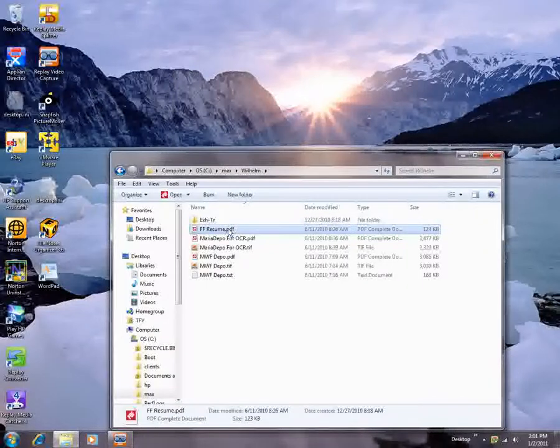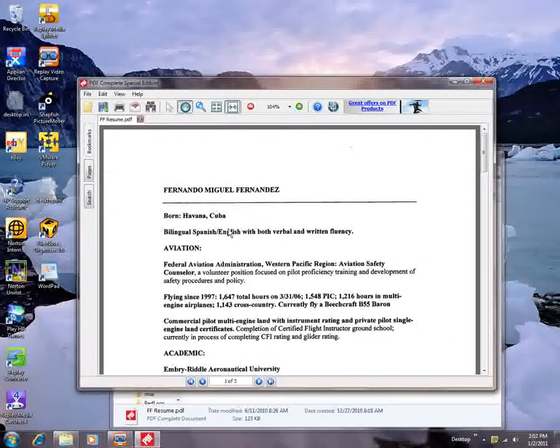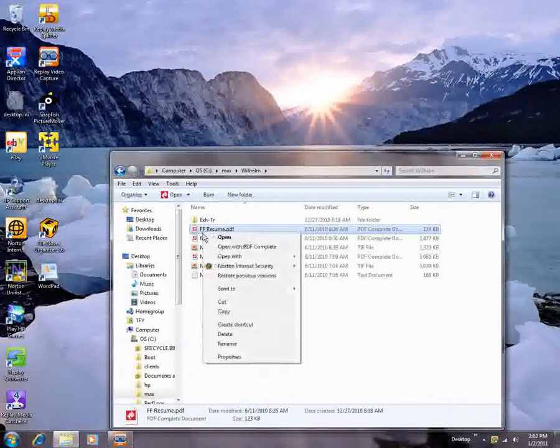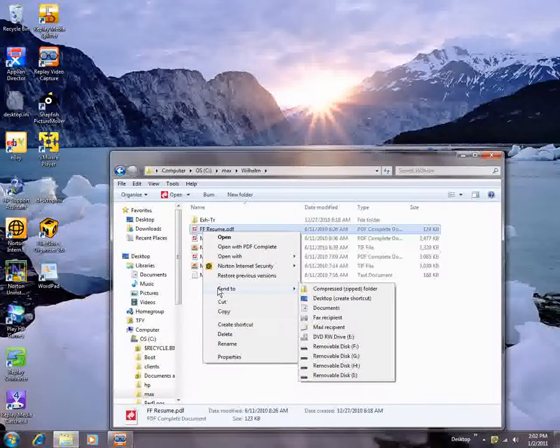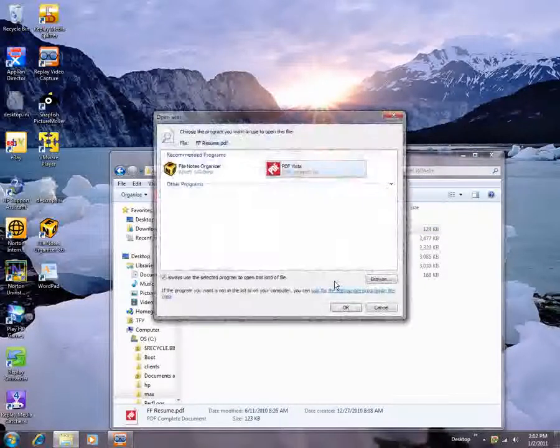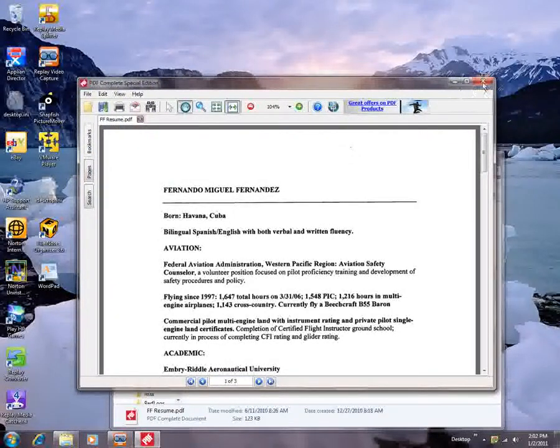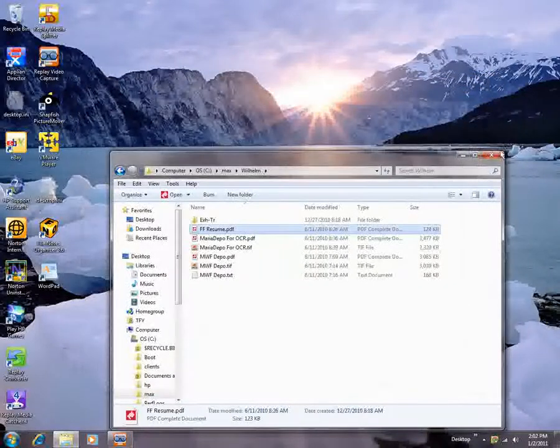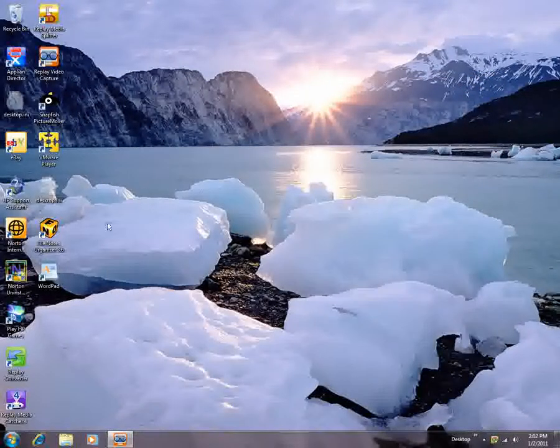If when you double click on the file you find that it doesn't open up the file but it just gives you the add note screen, what's happened is when you went to open with, you used the choose default and you didn't uncheck this check mark which says always use. What you need to do is uncheck always use and then pick the proper application to open the file with, and then you're home free.